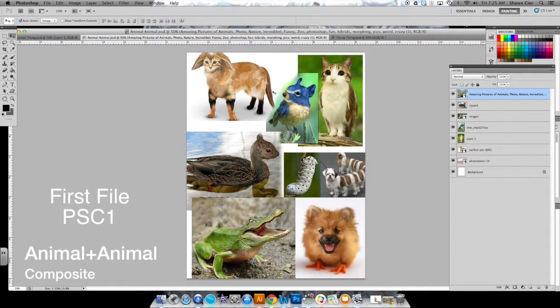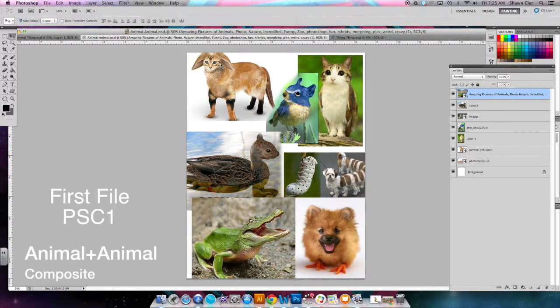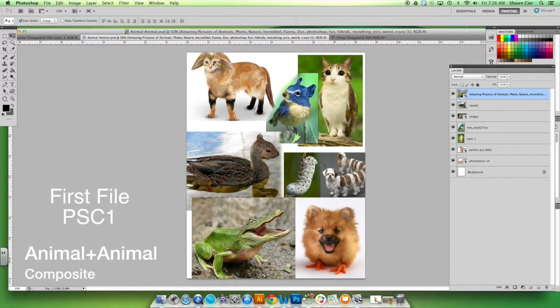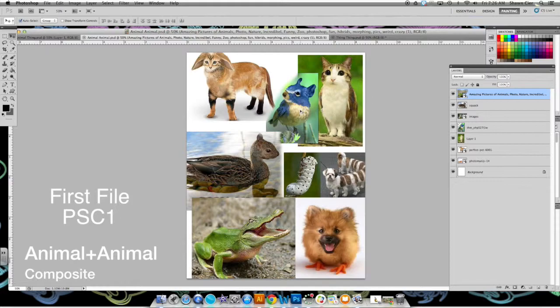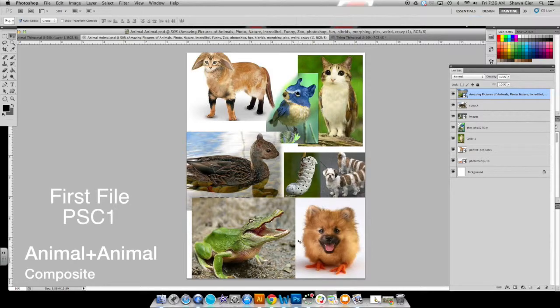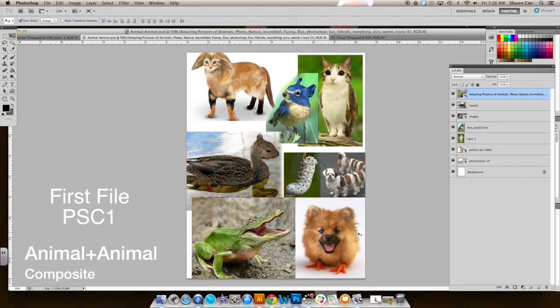I found these on the internet, but these are composite animals, which means that we've taken 2 animals and created a transition between them, or between the parts of them that we're using, so that it creates a flow that looks realistic. So this is a bunny, a cat, and a dog, and I think that's a horse's tail, that this person put together, and they blended the transitions so that it looks kind of real. Same thing here with a squirrel and a little bird, owl, cat obviously, squirrel, duck, and a dogger pillar, another dogger pillar, and alligator frog or a frog-a-gator or whatever you want to call that, and this dog chick.